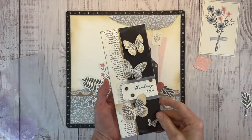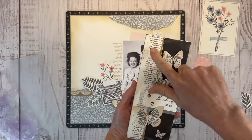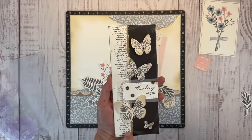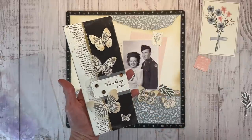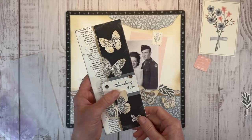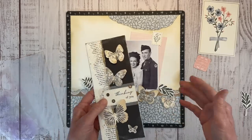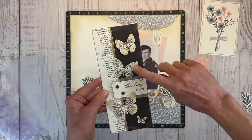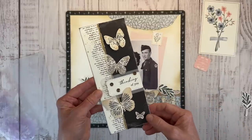I'll show you one of the cards I created in this class - there are the butterflies going all the way up, and there's that text stamp used to create the old book page effect, stamped in black with a little toffee splatter. We made some rainbow cards and had a lot of fun with these. In our classes we do a deep dive on a technique and show lots of different ways to use it.